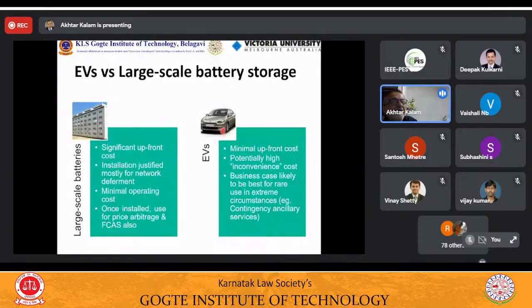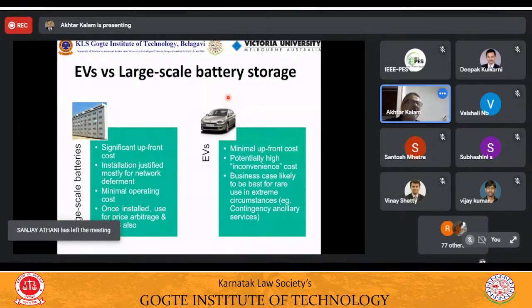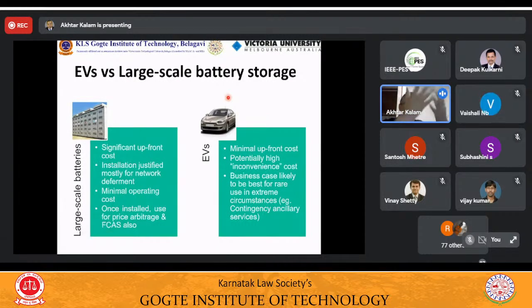And I would like to think that someone will use my electric vehicle if there is going to be a shortage of supply, because it's been a very difficult day and the generation is not enough to meet the demand, then they might have to buy power from any independent producer, and Dr.